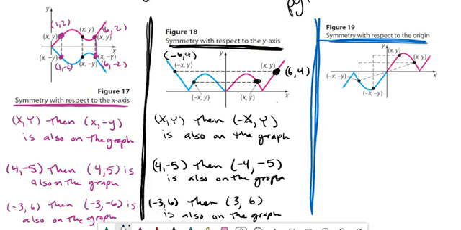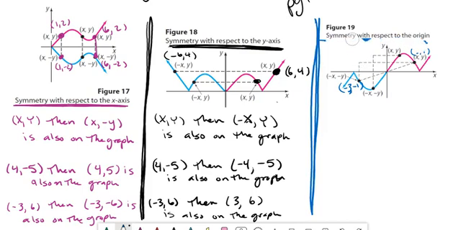So in this problem, notice when we had x comma y, and notice the point it's matching up to, the 180-degree rotation, it's negative x comma negative y. So it's the opposite of x and the opposite of y. For example, if this was the point, let's call this 3 comma 1, then we also know the point over here, negative 3 comma negative 1, is also going to be on the graph. If the graph has symmetry with respect to the origin, then it has to follow this pattern.